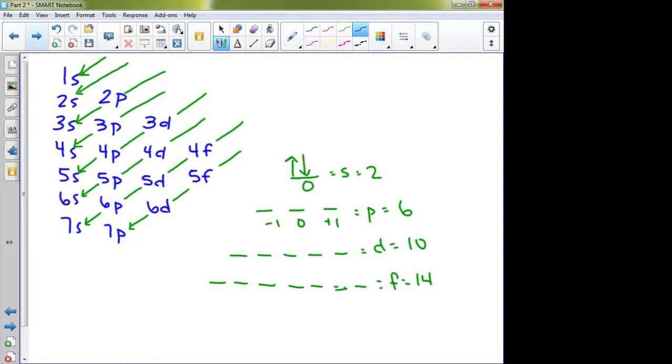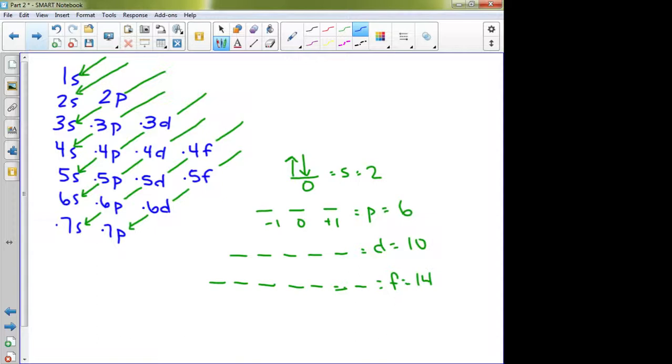Okay, so I start 1s, 2s, 3s, 4s, 5s, 6s, 7s. I draw them all in a line. Then there's no such thing as 1p, so I start 2p, 3p, 4p, 5p, 6p, 7p, all in a line. You don't have to draw this if you don't want to, because I'm going to show you an easier way. But if you want this to be your backup method, if you forget how to use your periodic table method, go ahead. There's no such thing as 2d, so we start 3d, 4d, 5d, 6d. And then there's no such thing as a 3f, so then we go 4f, 5f.